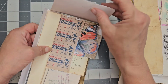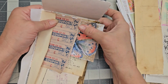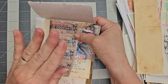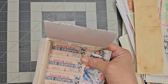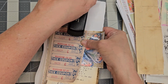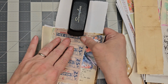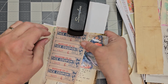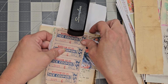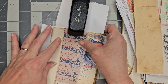kind of like that. So I think with this one, I want to staple this in, just staple it right in the middle in one spot. That way, whoever gets the journal, they can still take it apart without any damage. So I'm going to see, ooh, my stapler might be just long enough. Okay, let's see. We're going to staple it right about, my papers keep sliding. There. Okay, we're going to staple it right about there, and I want to make sure that my flap can close.